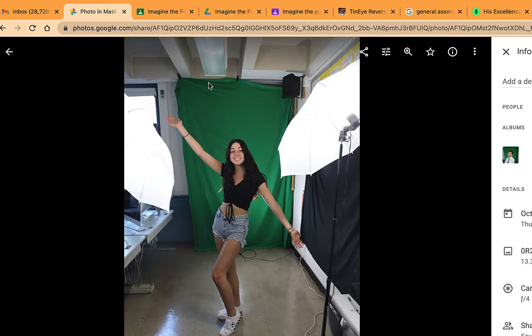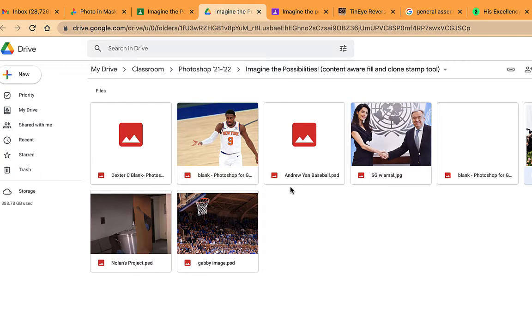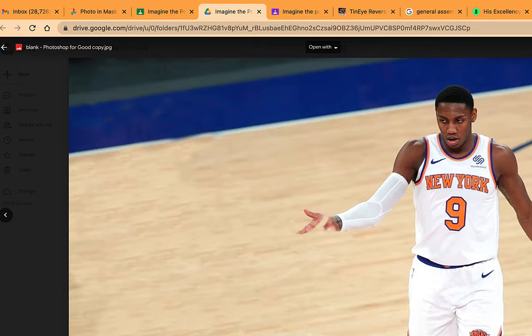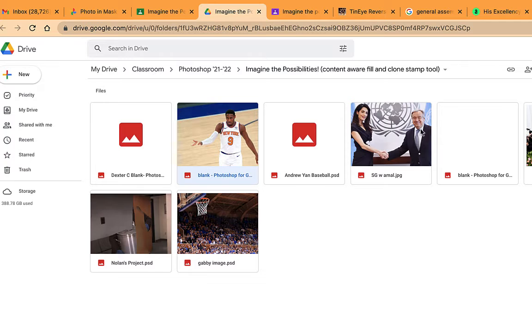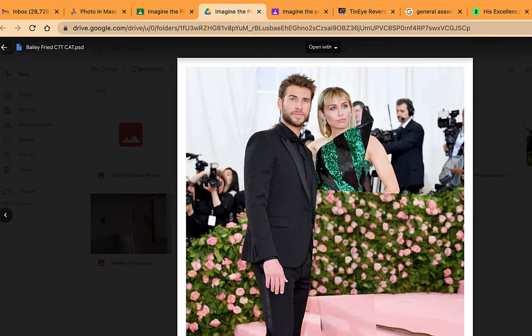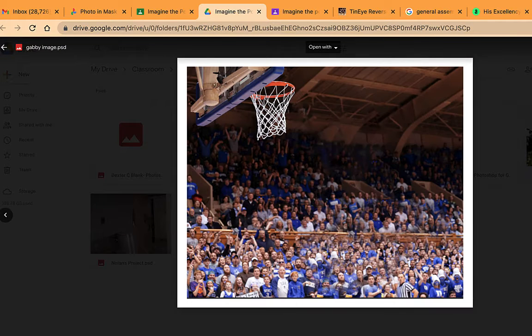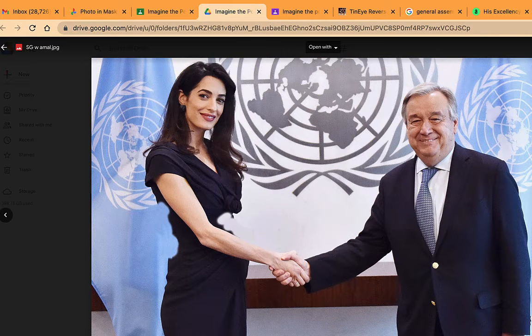All right, so thank you so much, Gabby, for submitting your work. Nicole's got a great start. She's going to be snapping her photos tomorrow. Well done, Bailey. I like this. Nice job, Nolan. That's a great start. Gabby, we saw yours already. But the other one I wanted to share with you guys is Lola's. Lola, I like this image.